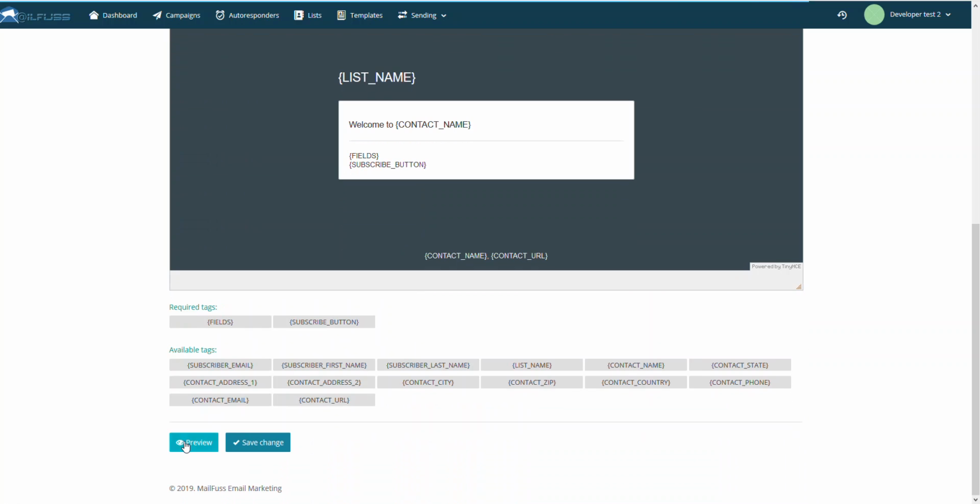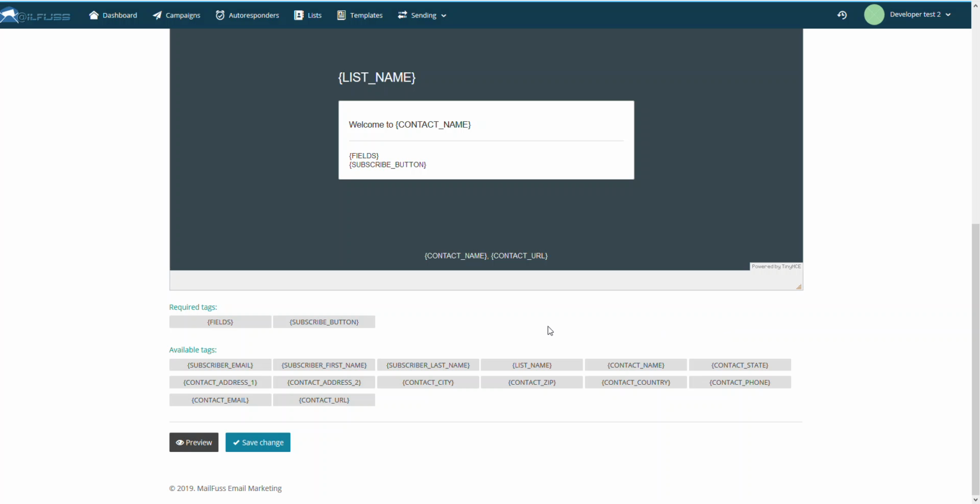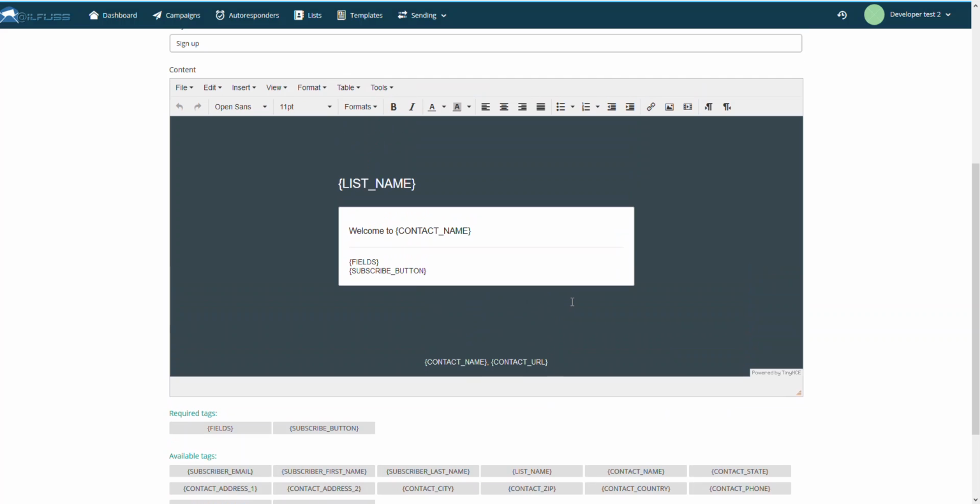And if you click preview, you see, before we had first and last name, and now we only have the email. That's one way of customizing your form, and you decide which fields you want to show in your forms. When the user goes to your landing page and tries to subscribe, which fields they're going to see. This is pretty cool, and you have full control of how you customize your form.